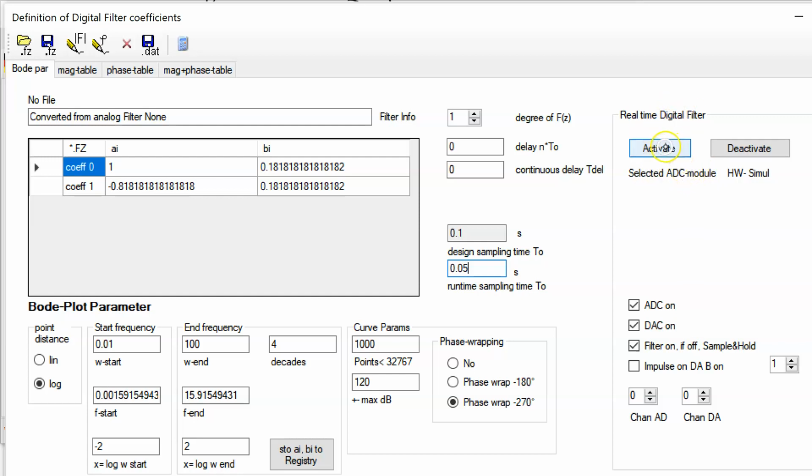Then you can activate this filter and run this filter, and then your ADC card, so analog input and digital output, gives you the possibility to use this filter really with signals. But of course I cannot show this in a system where I have no ADC card, like now at home.